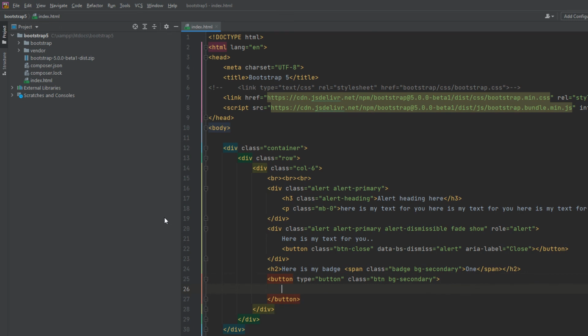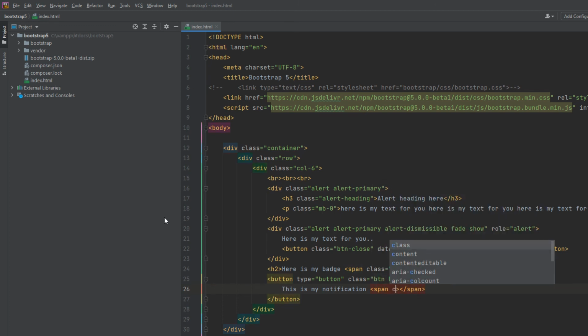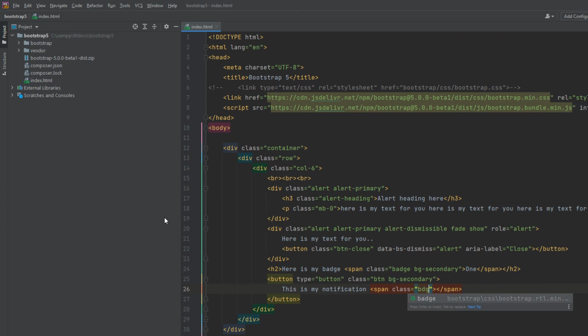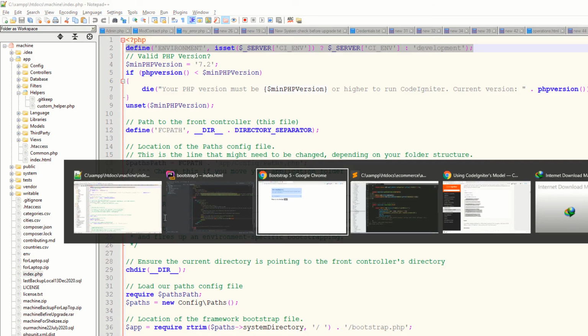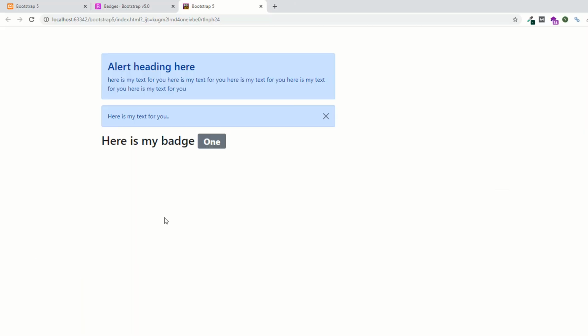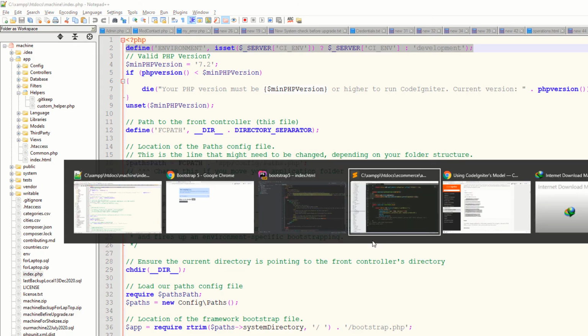I'm saying this is my notifications, and here I'm going to use the badge, and the class is badge bg-secondary, and I'm saying 80. Now go to your page, refresh the page. As you can see, this is fine.